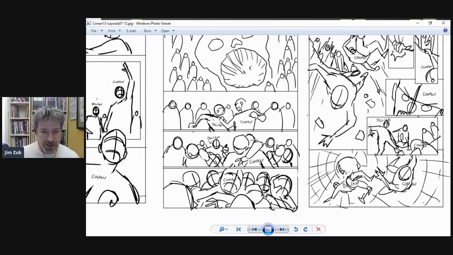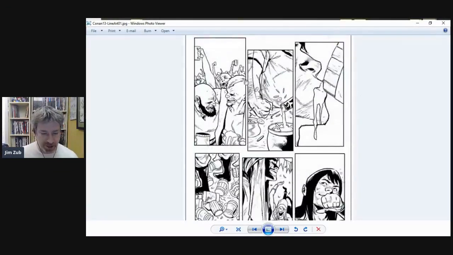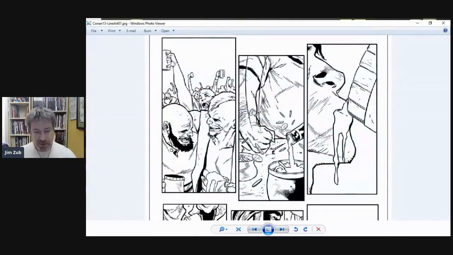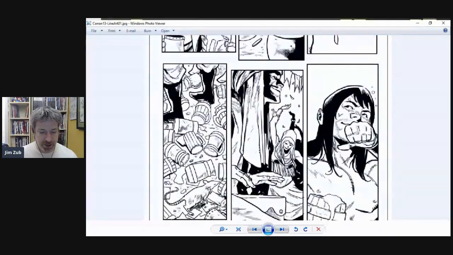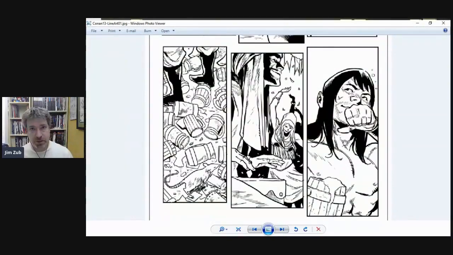Let's look at some real, the thumbnails are awesome, but let's look at how that comes through in the final artwork, because that's what you want to see, right? Because Raj is awesome. So here's the line art. Boom, looks amazing, right? Look at these pages. So everything that was in the thumbnail stage, dudes with glasses, pouring drinks, pounding coins, Conan getting hammered, the celebration, the excitement, it's all here, but it was in the thumbnail stage too. And my description hopefully was exciting enough and visceral enough to generate this material.